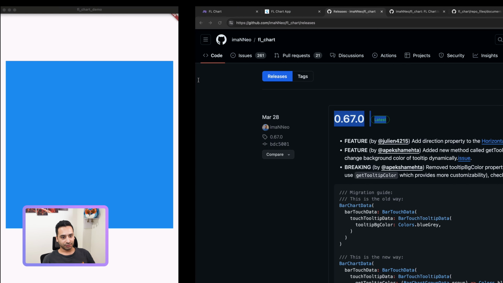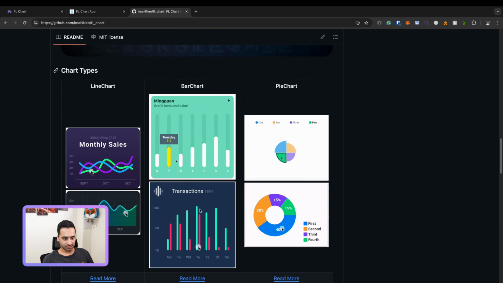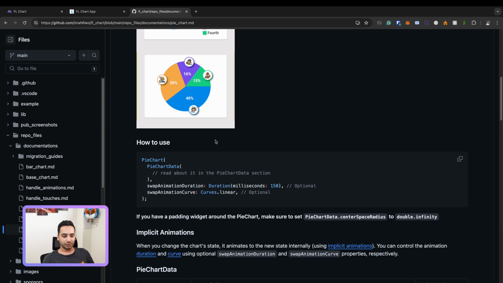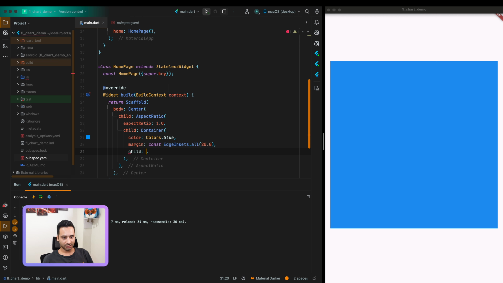So let's see how we can do that. Let me open the PieChart documentation. It is here. If you scroll down, you see that you can add the pie chart using this snippet. So basically it is a PieChart, and inside that you have PieChartData. This is a pattern that we have for all kinds of the charts. For example, you can have LineChart and LineChartData, you can have BarChart and BarChartData inside that. So in this case, we are working with the PieChart and we have PieChart and PieChartData inside that. So let's add the PieChart here as a child.